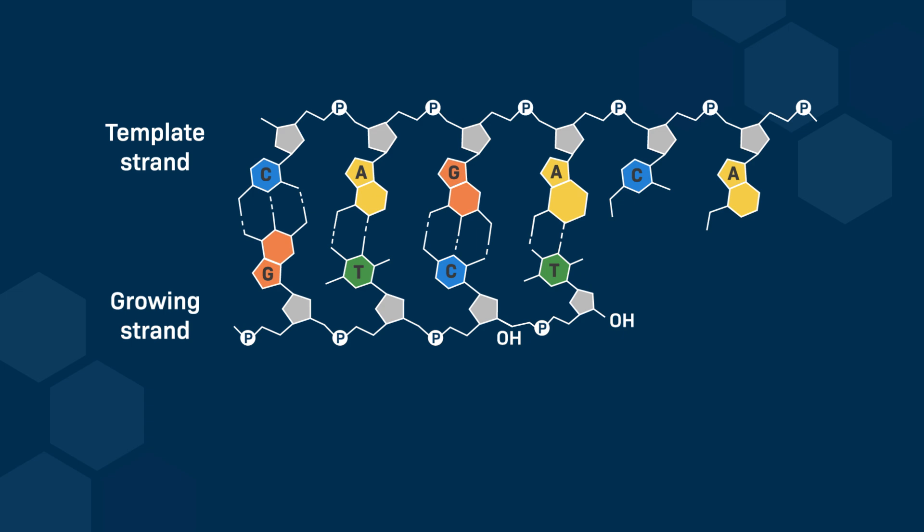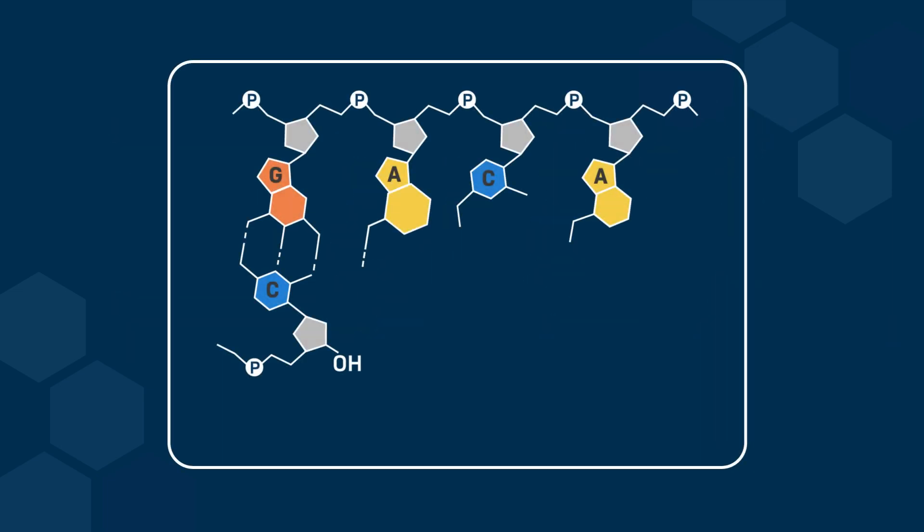The DNA polymerase catalytic site is now ready to accommodate the next incoming nucleotide. The catalytic site structure of DNA polymerase is designed so that when base pairing is correct, the positioning of the incoming deoxyribonucleotide is perfectly aligned for bond formation. However, in the case of a mismatch, such as adenine, A, attempting to pair with another adenine, A, the lack of hydrogen bond formation results in improper positioning. The error rate in this process is primarily determined by the kinetics of the reaction, hence the term kinetic proofreading. The formation rate of the phosphodiester linkage with a correct base pair is 10,000 times faster than with an incorrect base pair, which significantly reduces the likelihood of errors during DNA replication.